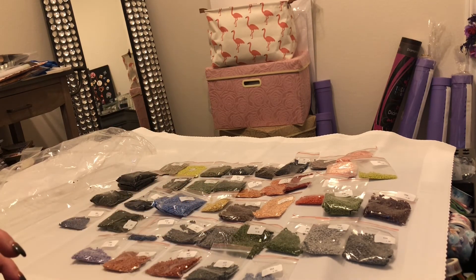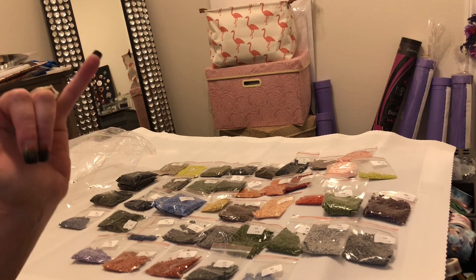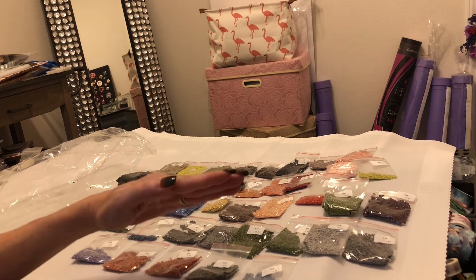Thank you again, Paint With Diamonds — I'm very impressed with the improvements you've made and cannot wait to work on this canvas. Thank you, Diamond Painting Bliss, for the beautiful boxes and all of the surprises you sent — I'm very, very grateful. And before I leave: in a world where you can be anything, be kind. This is the Principal Painter, and I am signing off.